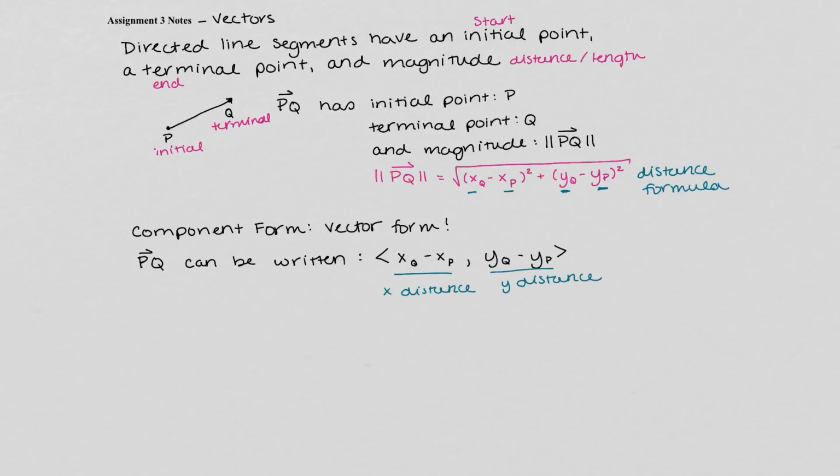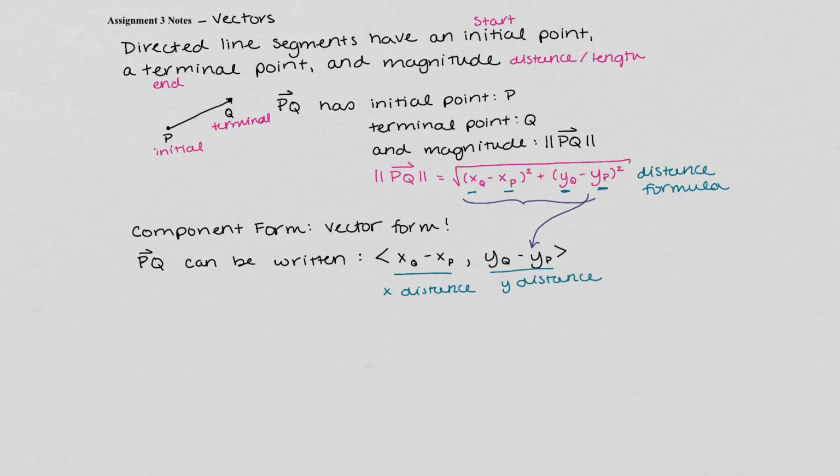Please note that the distance formula and your component form of a vector look the same. And that's going to be really useful to us because we don't necessarily have to do these calculations under a square root sign if we just write a vector in component form first. So we are going to be using component forms when we're talking about vectors. And that means that calculating the magnitude or length of a vector is easier if we just write the vector in component form first. We take that initial point and terminal point and put it in component form.